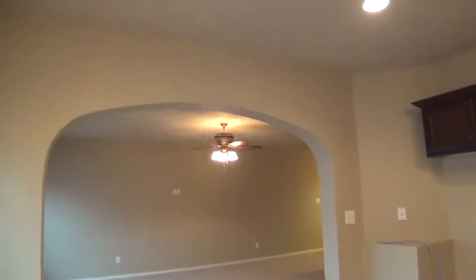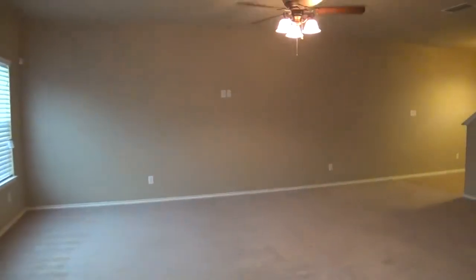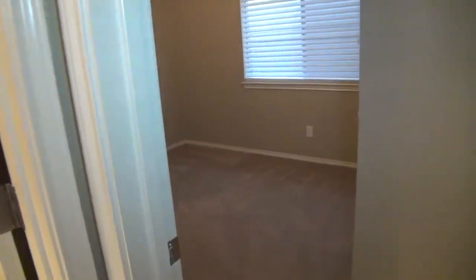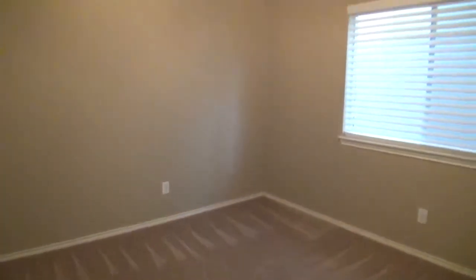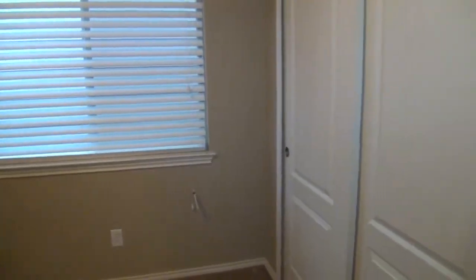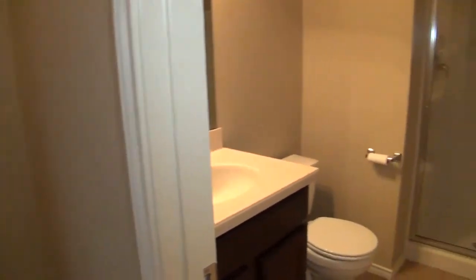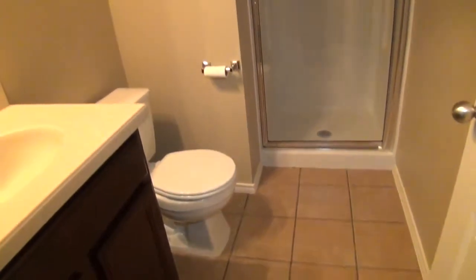Notice we've got some really nice 9-foot ceilings so it feels really a lot more open. In the hallway here, this will be your downstairs bedroom. It could be the 4th bedroom or it could be an office. It's also got a ceiling fan and it does have a closet so it could be a bedroom if you'd like. The good thing about it is you have a full bath right next to it, so if you have guests staying or someone who can't do stairs, they could stay in that bedroom.